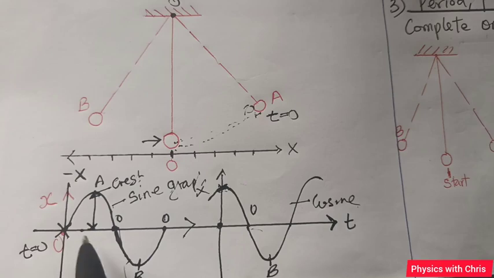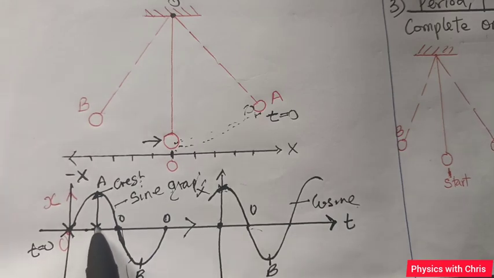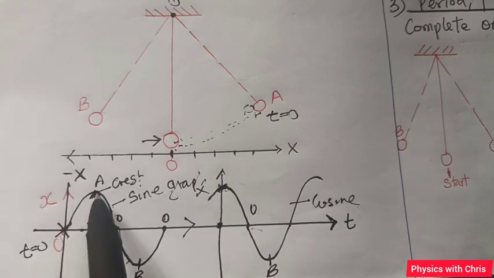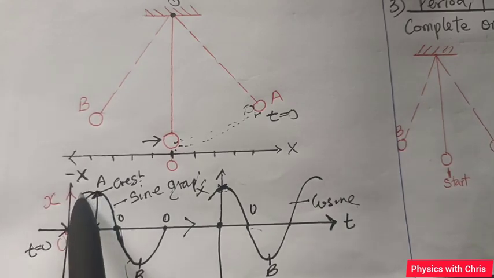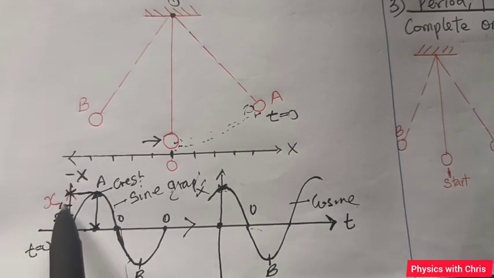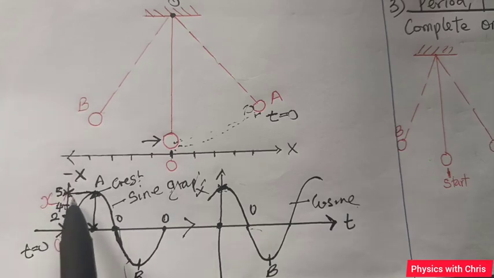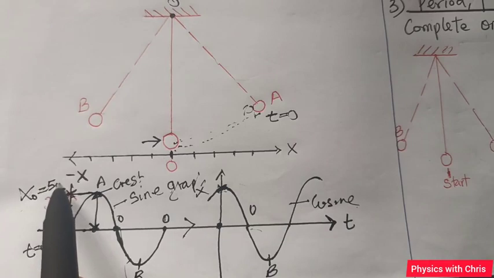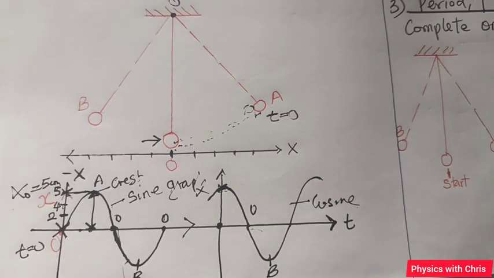Okay, so the distance measured from this timeline to this peak on the graph is called the amplitude, and that is measured along the vertical axis. So whatever it is here, if my axis or graph was graduated, let's say this is 2 cm, this is 4 cm, this is 5 cm, it therefore means that the amplitude x naught is 5 centimeters from this displacement time graph.